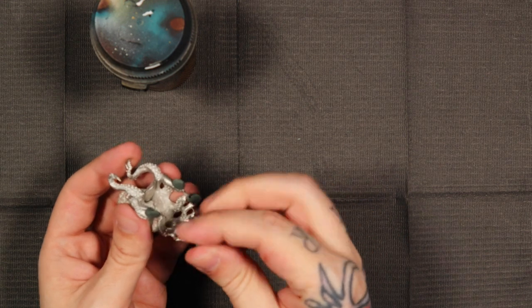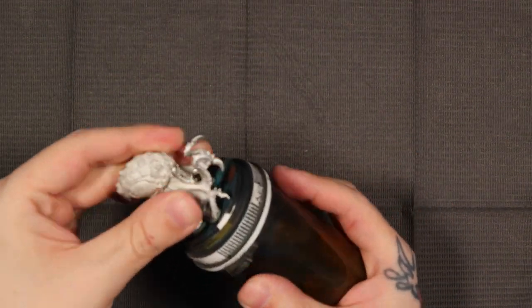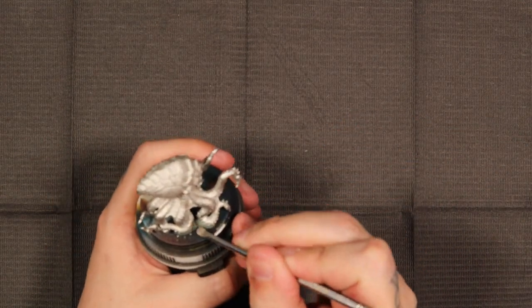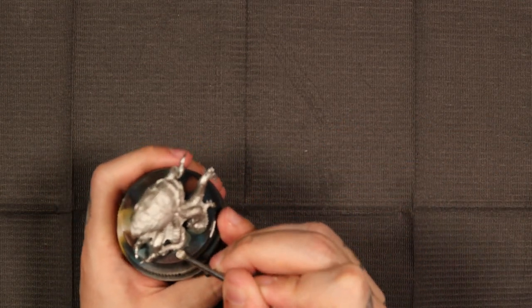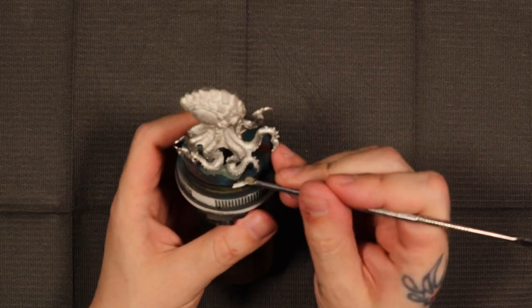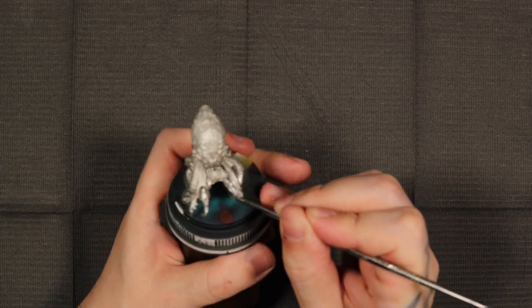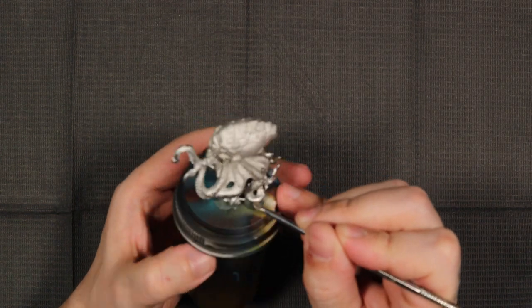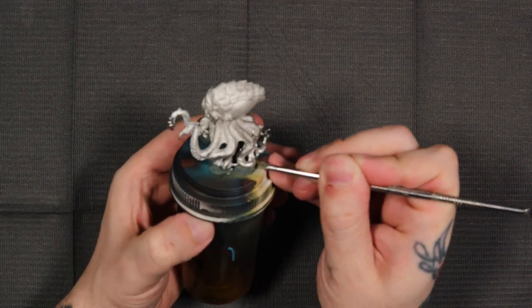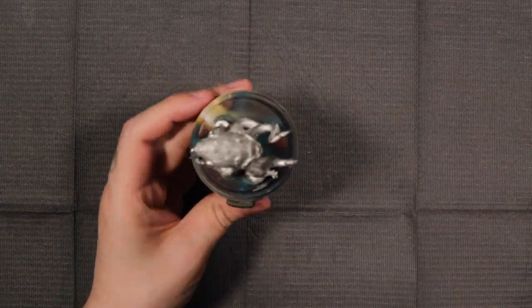When it comes to games where I'm not using a ton of models or my basing is a little bit more complex, I prefer to do this with my models to make sure that I can do a really cool base and not have to worry about what the airbrushing is going to do to that or how I work under the model. Next I'm using one of my sculpting tools on that blue tack just to try and get it away from paintable parts. If I keep the bottoms clean it just works better when I'm gluing.